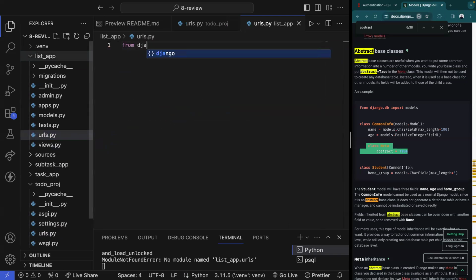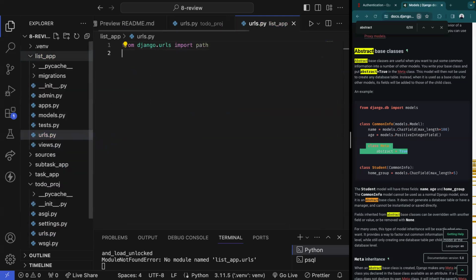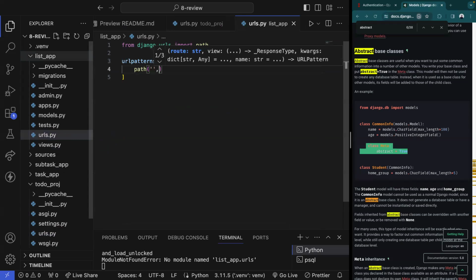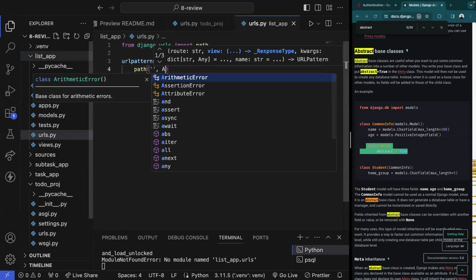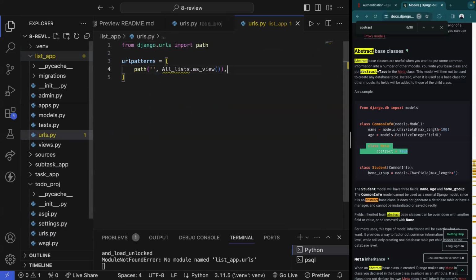I'm going to say from django.urls import path. I'm going to make some URL patterns. At an empty path, it's going to trigger the all lists view. And then I can go ahead and say from views import AllLists.